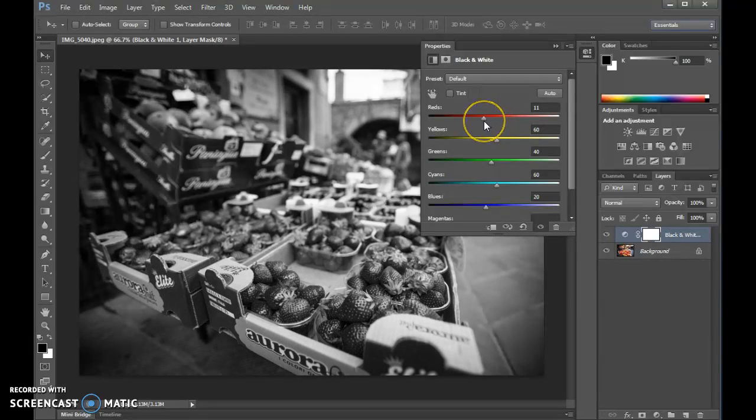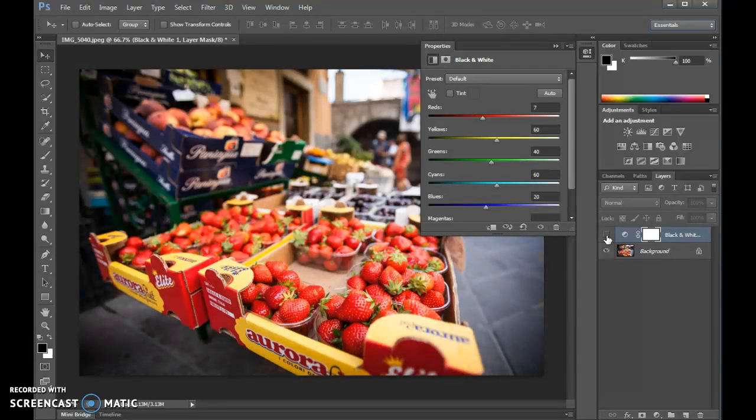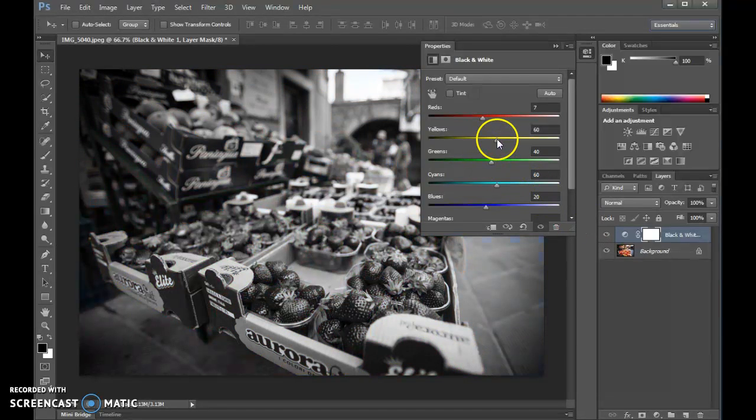What I'd like to do when I switch an image to black and white is think about the original version of the picture. Now I can click on the little eyeball in the Layers palette here to see what the original picture looked like. This eye makes the layer visible or invisible. So you can look to see what original colors there were and then go back here and see how you can adjust how those pictures or those colors looked.